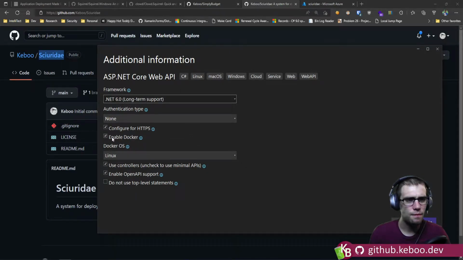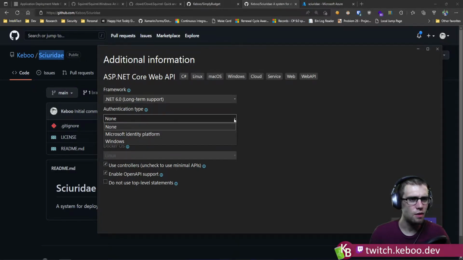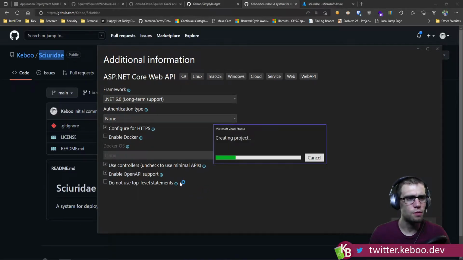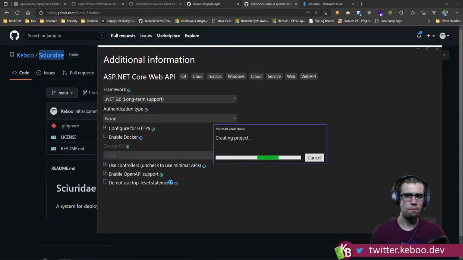Okay. I don't know if I need Docker support. I don't think I do. And I think we're going to use controllers rather than minimal APIs. Minimal APIs are cool, but I find myself looking stuff up a lot, and I don't mind the top level statements for my main method. So we'll go there, and then OpenAPI support is just for Swagger. And I don't think we need auth set up because this is going to be for installers to hit, which means they're going to be unauthenticated requests all the time.